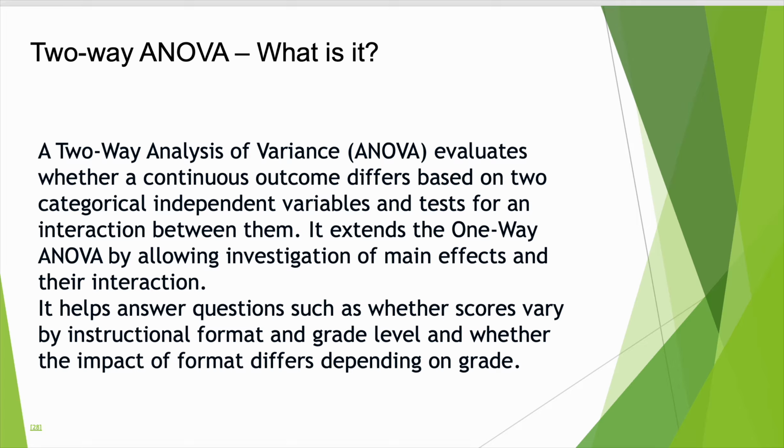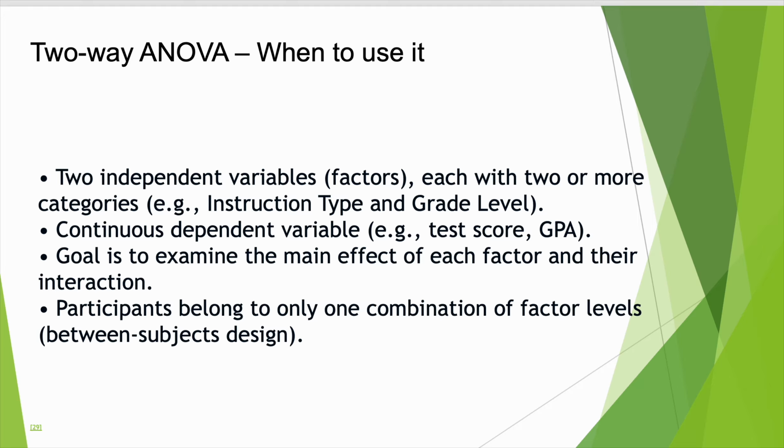And it's like, well, wait a minute, do you really want to have 6 separate groups? Or are you trying to look at the interplay between 2 different things? And that would actually be a 2-way ANOVA. So in a 2-way ANOVA, we have 2 grouping factors, something like instruction type and grade level. That would be what I would have for my independent variable, and then I still have that continuous dependent variable.